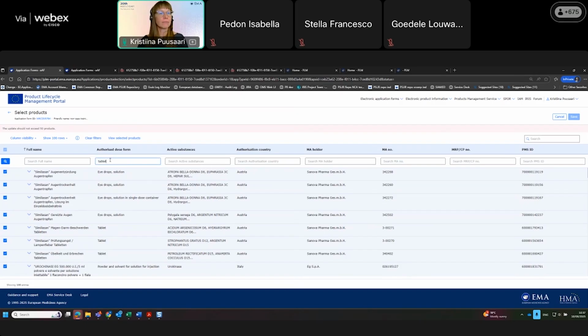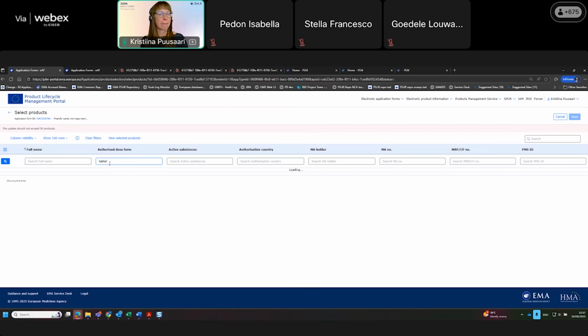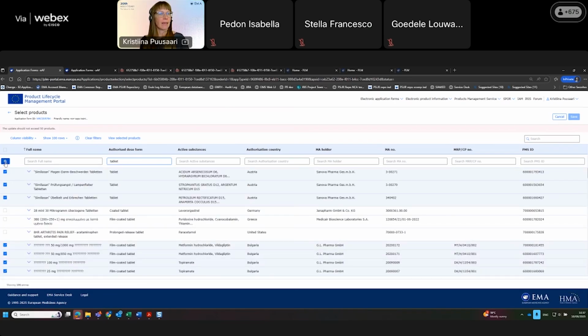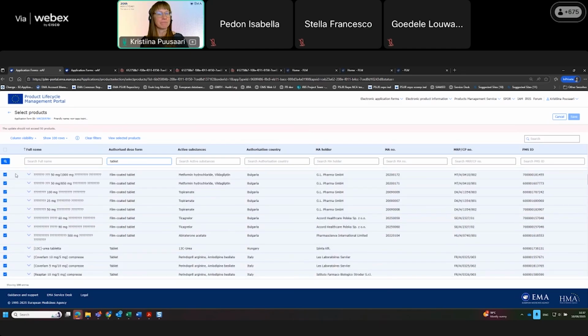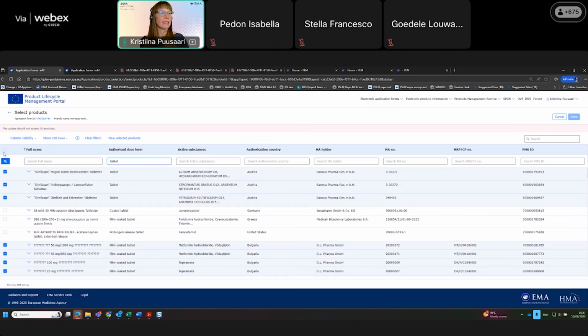filter further. And I still have too many products. So here, unfortunately, this is actually a minor bug that has been reported before. Once I have selected, for example, 100, I'm not able to easily untick all of them.